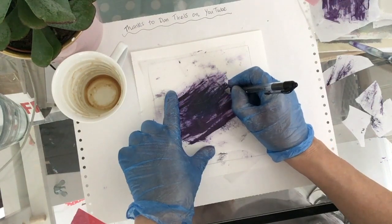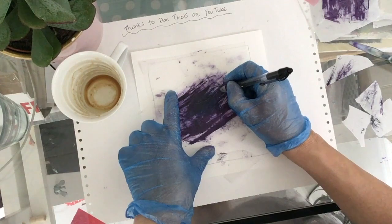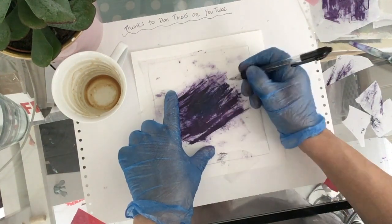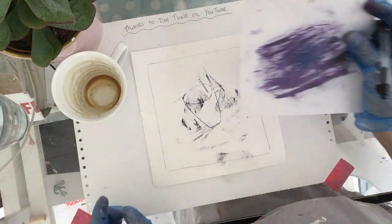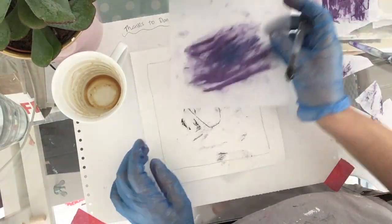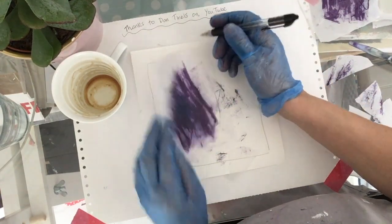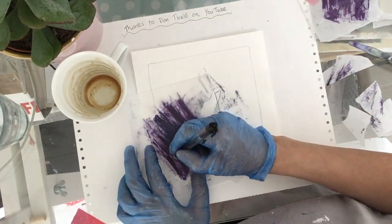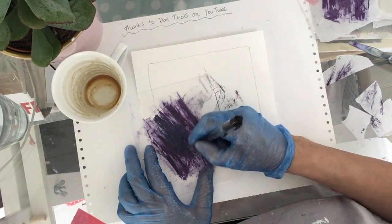Quite an interesting exercise, because you can't actually see what you're doing. That's okay, make it quite simple. Take it away, there you go. Then what you could also do is, if you move this around your square, you can start drawing, making marks. So I could do some squiggles, some spirals.